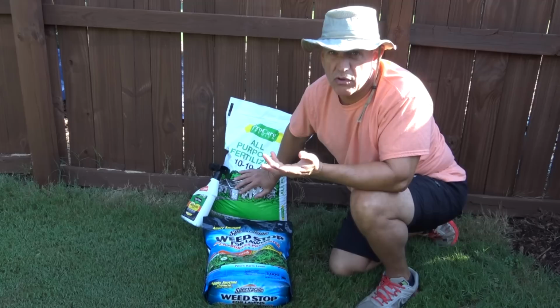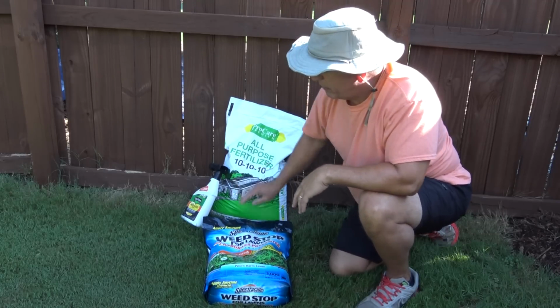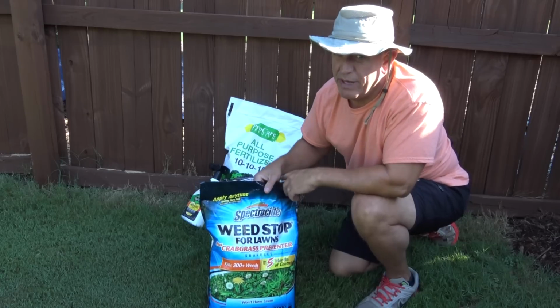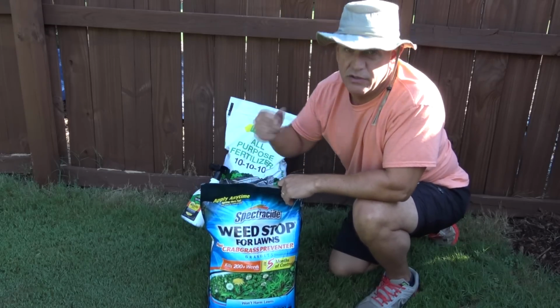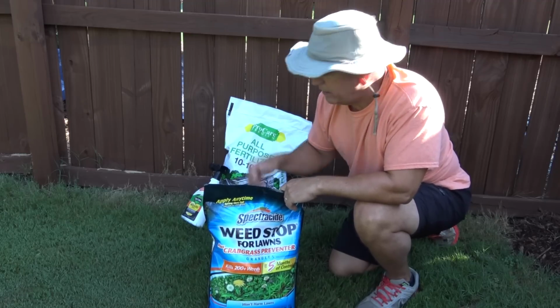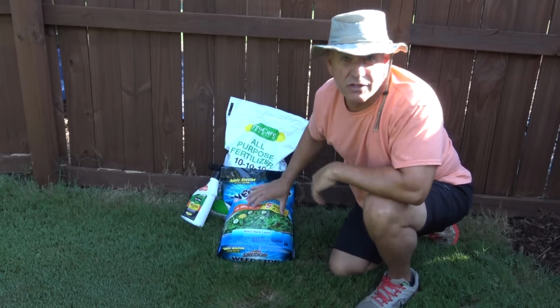Don't push your grass growth as you get closer, but you are going to want to put out something with a PreEmergent in it for those winter weeds. And you may want to go back in December and do the same thing again. No fertilizer, just some PreEmergent. If you have weed killer, go ahead and kill the weeds. Well, let me go ahead and I'll start putting this stuff out.